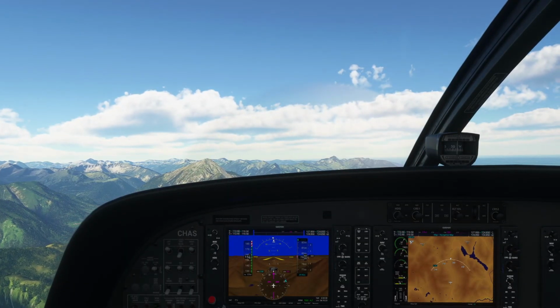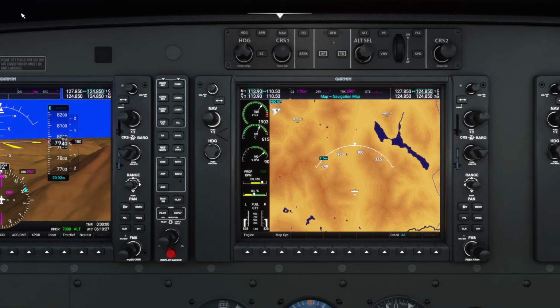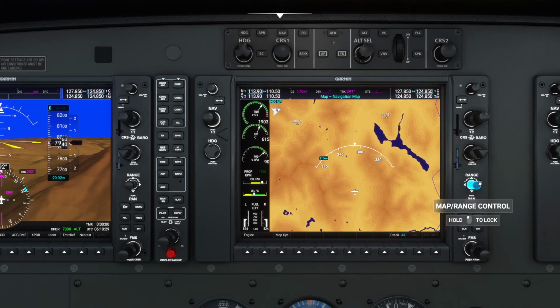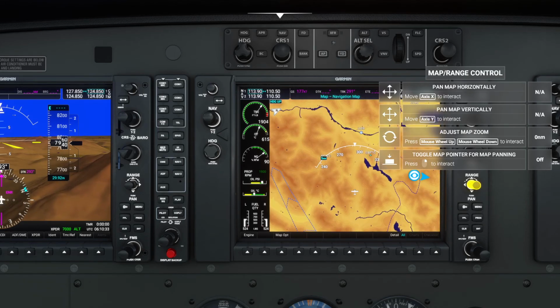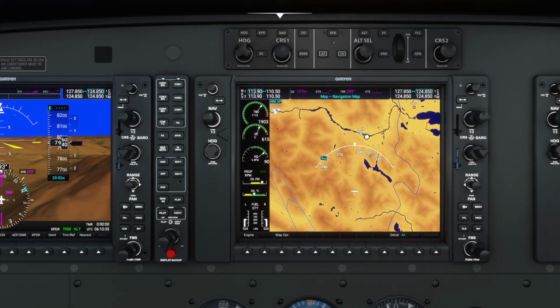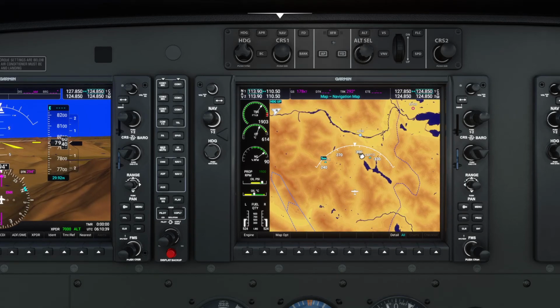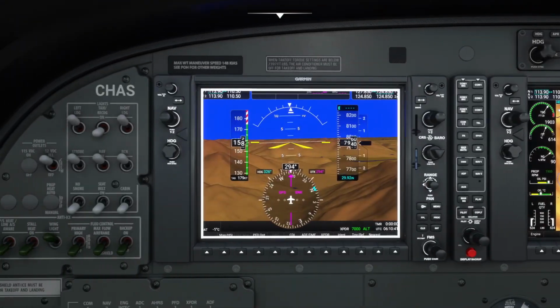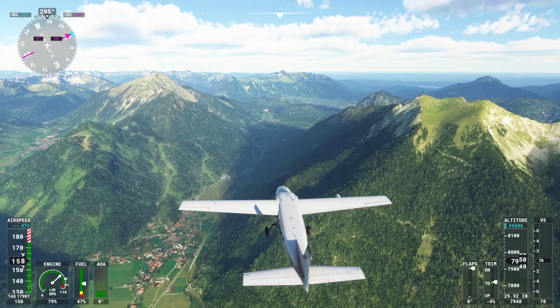Is it showing up on this yet? No, so let's find it. We need to find it. That's all there is to it. Nope, that way. There it is. So this must have been the lake we're looking for. I'm going to just follow this valley here, and that will hopefully lead us to the airport.